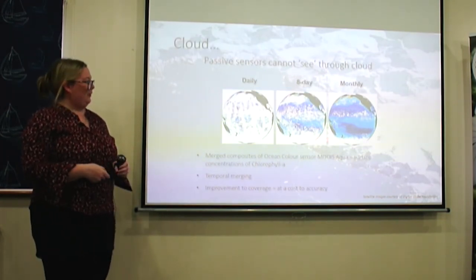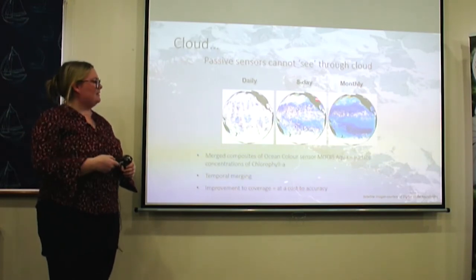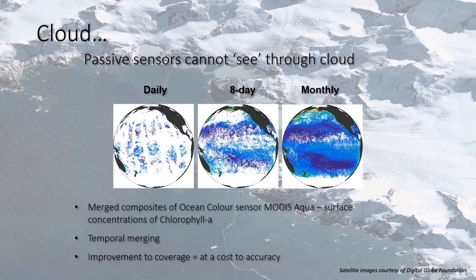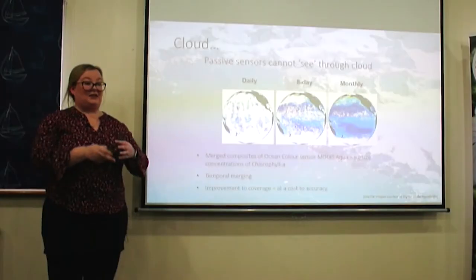So I thought I'd give you an example, a marine example. So this is MODIS data, and that's currently orbiting on the Aqua satellite. And it collects data over the whole Earth every day. But as you can see, a daily image is covered in cloud, and you've only got bits of data everywhere. Now, because it's going over everywhere on the globe every day, you can do things like temporal merging. So if you combine 8 days worth of data, it gives you a little bit more coverage, but there's still bits of cloud. But to get close to full coverage, you need a month's worth of data. But because it's going over every day, it gives you a much higher chance of getting full coverage.